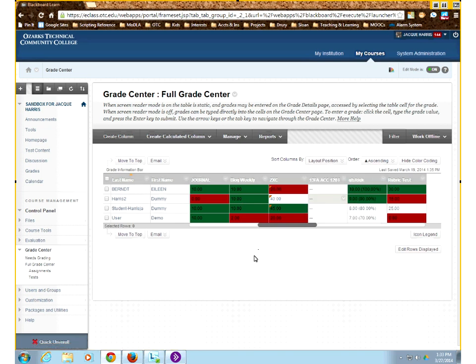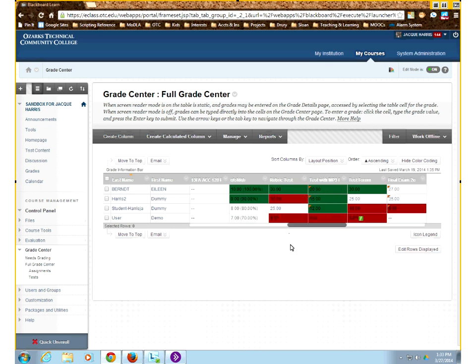But that's a very good point, because a lot of times you get a lot of columns and it's very hard to scroll back and forth and find what you're looking for. If you don't have them in a logical order, however your students are seeing it in their grade center, they'll be out of order as well. So it can be confusing to students if you don't have them in some sort of sequence or chronological order by due date, etc.